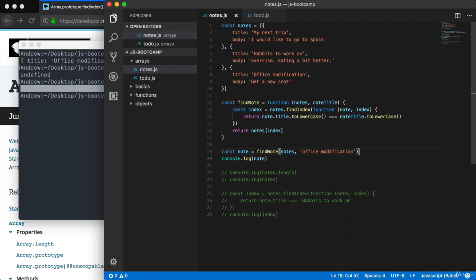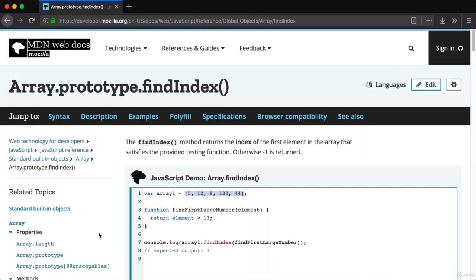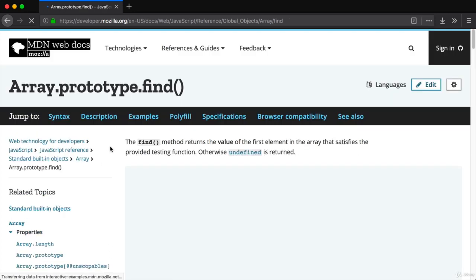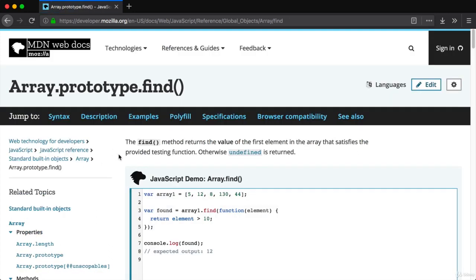Just one more method I want to explore, and then it's challenge time. So in this case, we're using find index to find the index, and then we're directly grabbing that item out of the array. There's actually a function that does some of this for us, making our life a bit easier. In the documentation, the one we're looking for is just called find. Find pretty much functions exactly as we set up the find note method. We specify our search criteria by passing in a function, and when we find it, we get that item back as opposed to getting its index back.